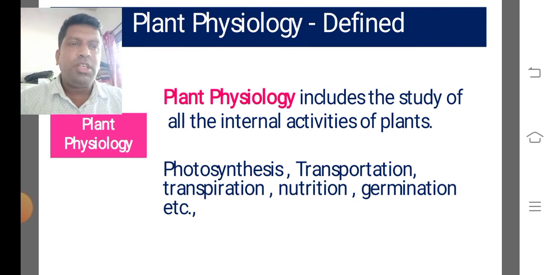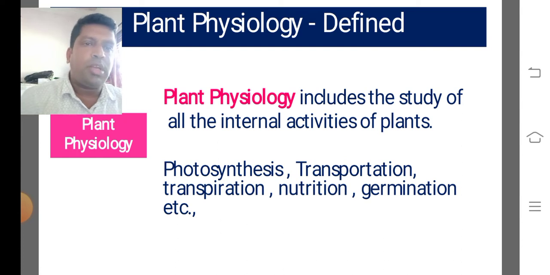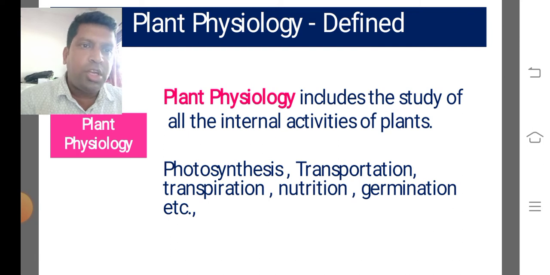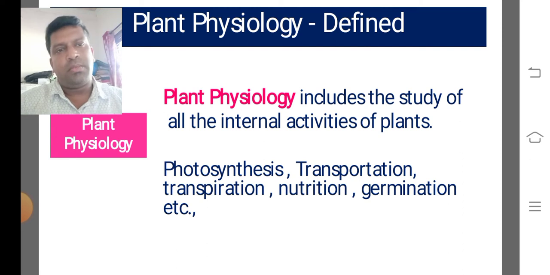Plant physiology is a branch of biology that studies all the internal activities of the plants. We all know that plants are living organisms and they perform various activities such as photosynthesis, transportation of water and minerals, transpiration, germination, and many more to live. Today, let us focus on one particular activity, that is nutrition or nutrients required by the plants.